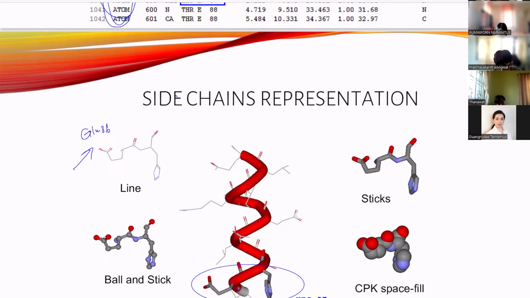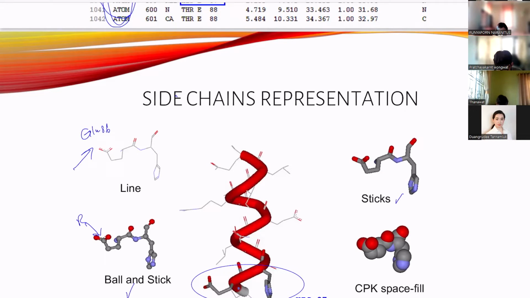among chemists. But for crystallographers or for drug researchers, they will normally use the stick representation or the ball and stick representation. So if the radius of the ball is equal to the radius of the cylinder, it will be called the stick representation.